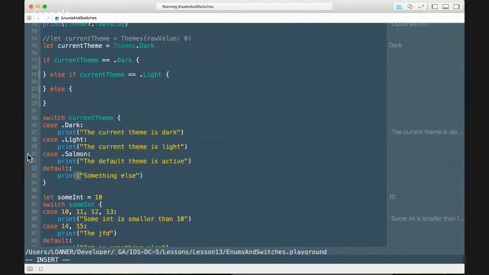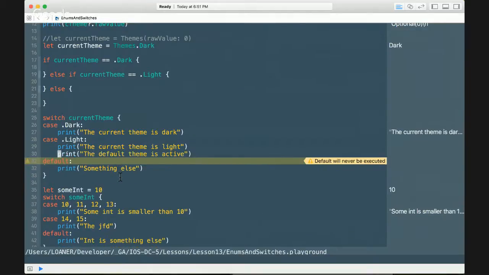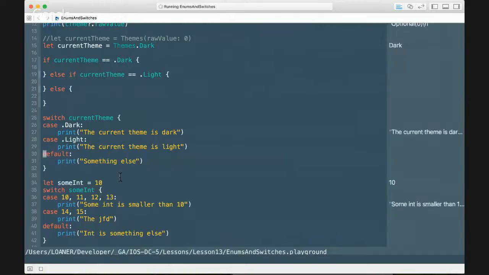But in this case, this doesn't make any sense because we covered all three of them. So Xcode will actually say default will never be executed because you have dark, light, and salmon. If you would get rid of salmon, though, this would be valid. So salmon would go into the default case right now.